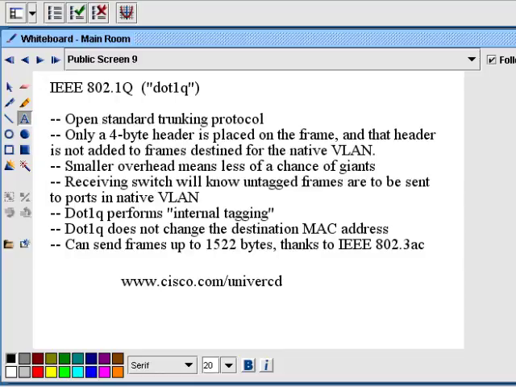And one more thing I want to mention to you here about trunking, or actually the tagging and encapsulation before we move on to a discussion of the native VLAN, is that I'm occasionally asked, well, okay, I've got the trunk ports down, I know what ISL does, I know what .1Q does as far as encapsulation and tagging. What do access ports do? Well, keep in mind that access ports belong by definition to one and only one VLAN, therefore there's no need for an access port to do any encapsulation. There's no need for an access port to tag a frame with VLAN information. So to the question, how do access ports handle encapsulation and tagging? The answer is they don't, because they don't have to.